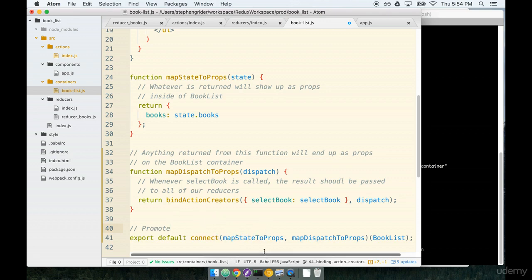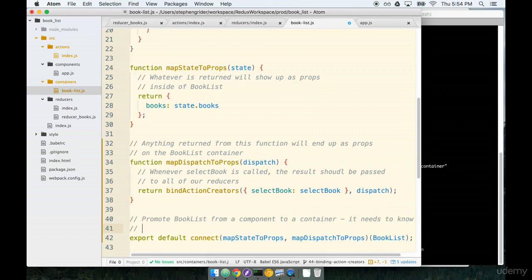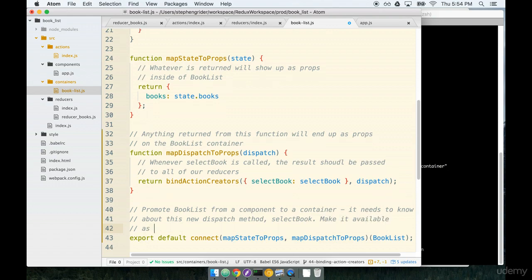We'll say: promote book list from a component to a container. It needs to know about this new dispatch method select book. Make it available as a prop.